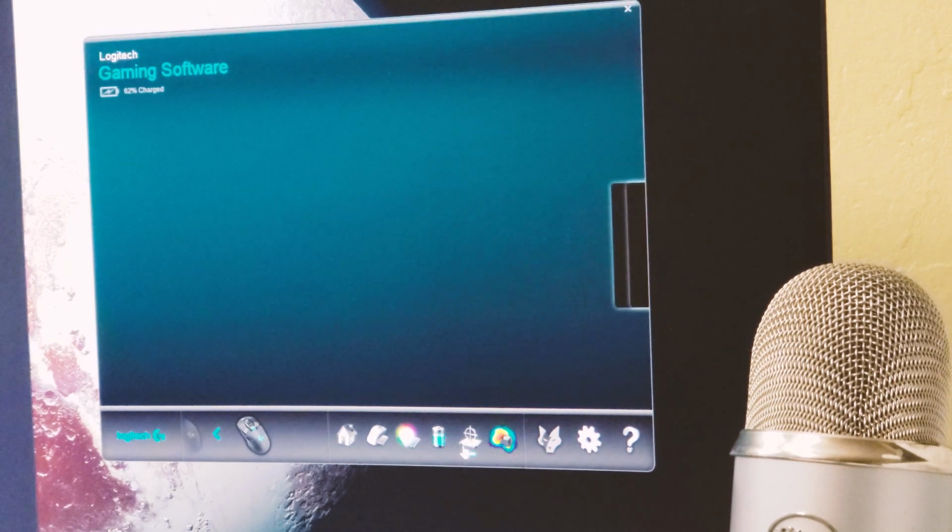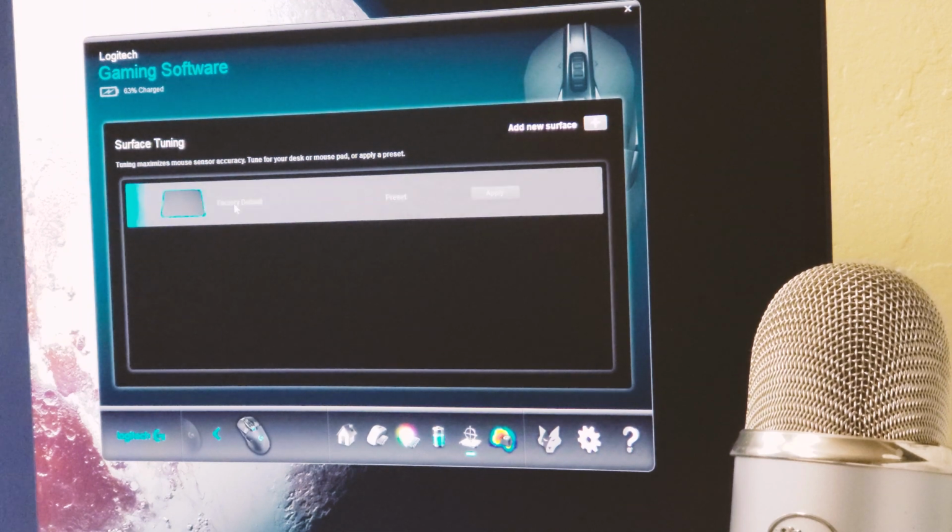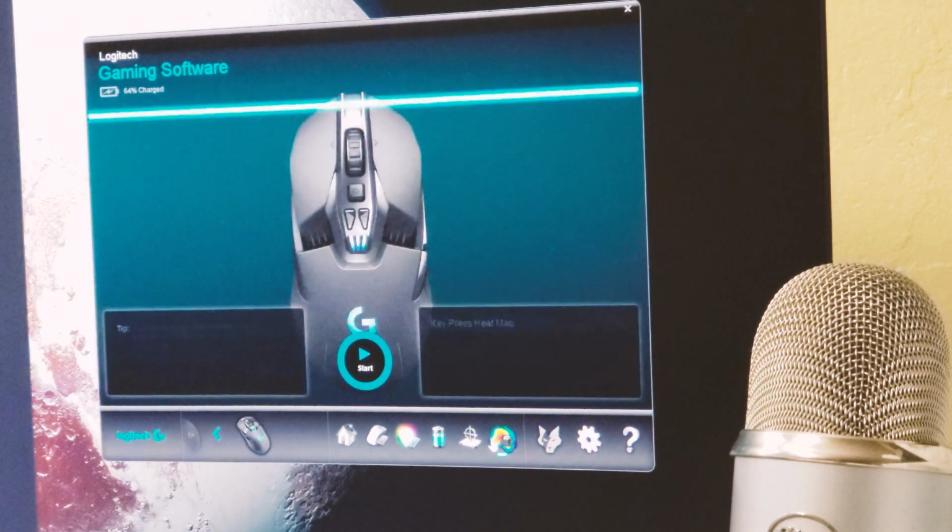Okay, so some other settings you have over here is the surface tuning. I never found this useful at all. I always just leave it on the default, because I try to tune it to my table because I don't use a mousepad, and a few times I found the default setting is actually probably more accurate than actually tuning the mouse to the table. For some reason it just doesn't work for me.